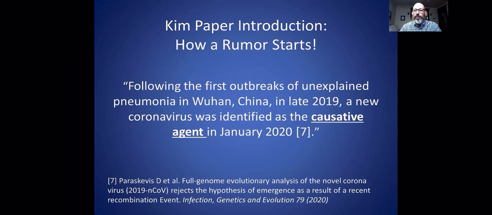But back to the Kim paper, because the Kim paper has something really problematic. And this doesn't come from the conclusion, it comes from the introduction section. And in their introductory section, they said basically that a new coronavirus was identified as the causative agent of this unexplained pneumonia in January 2020. Now, this is a very bold statement. And as you saw, the conclusions of the other two papers, which came before this, didn't make any such statements based on their research. So this is reference number 7, is where this declarative statement about it being a causative agent comes from. And that reference is listed at the bottom of this slide.